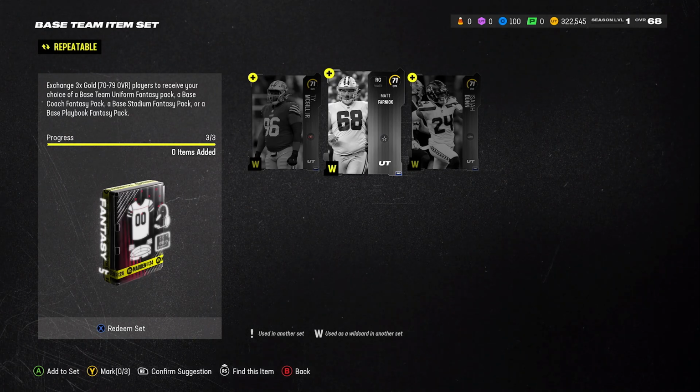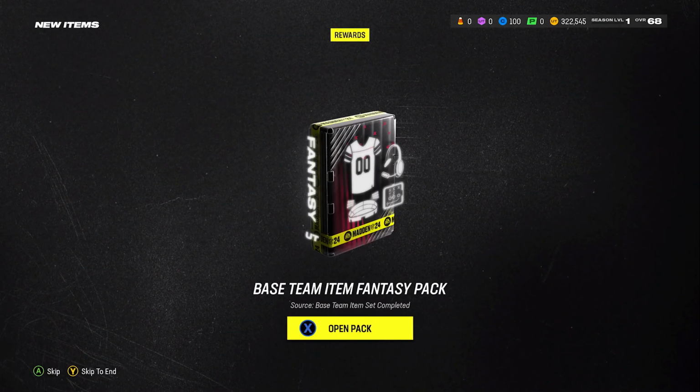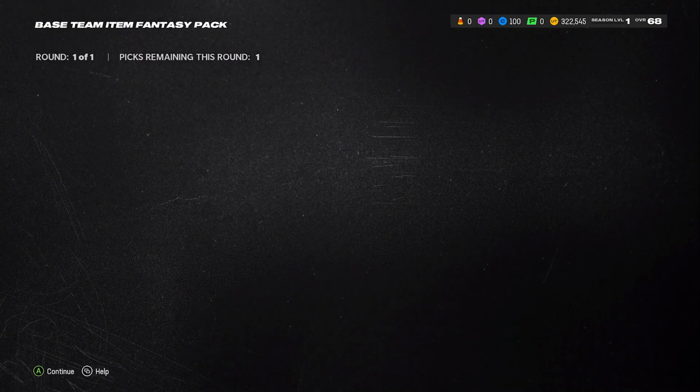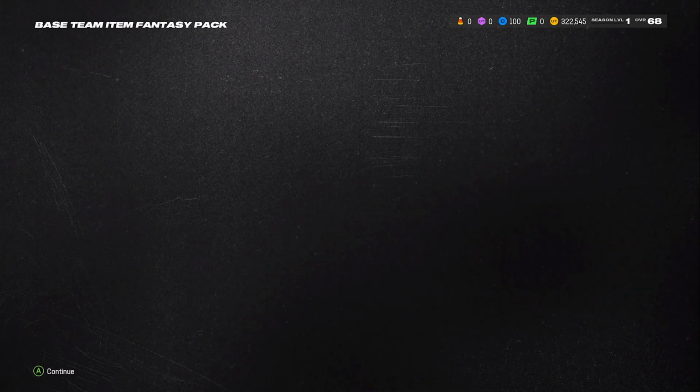So now we're going to do our Texans zone run. And I'm going to show you guys. I'm going to get some snaps on this as well, just so you guys can see some snaps on this. Base team item fantasy pack here. Boom. We're going to go back to playbooks, go to offense, and we're going to go to Texans.